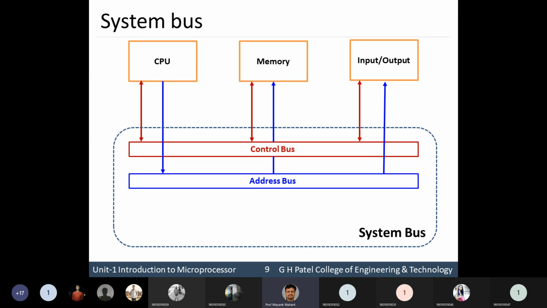Let me make a little thing clear over here: how many address bus lines there are will decide how many memory locations the CPU can access. Addresses are in the form of ones and zeros. Let us take what we have studied in digital electronics. If I have 4 bits, how many different combinations can I have?